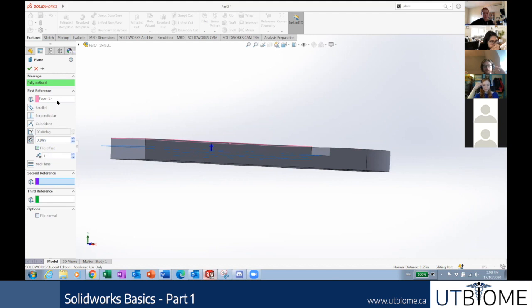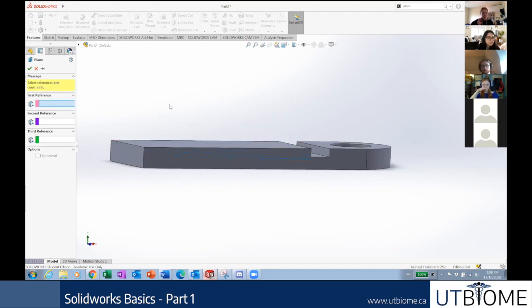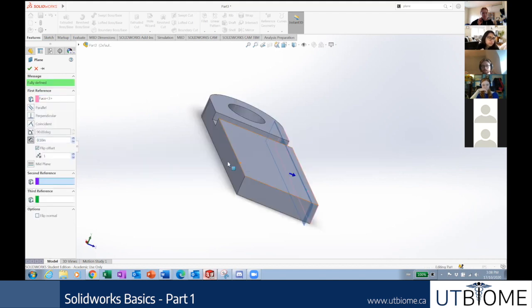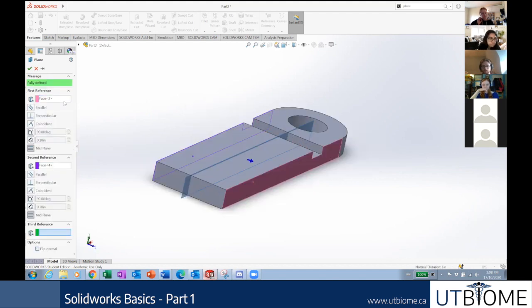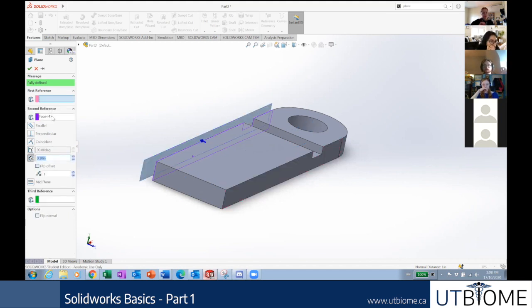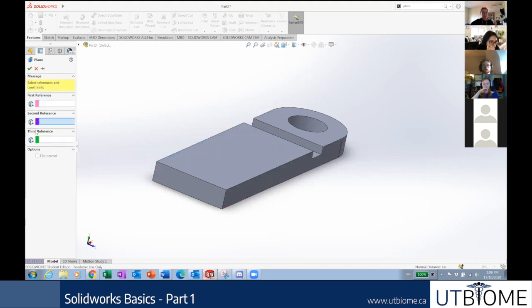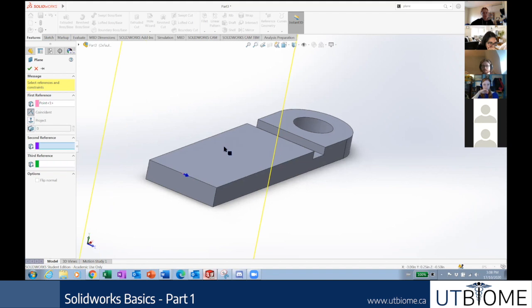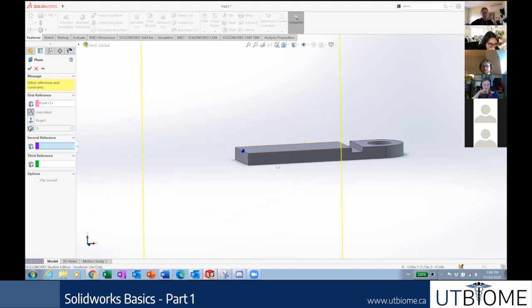So there's a lot of options to play around with in terms of what you could be creating with this plane. Like if we picked these two sides, say we needed this, we could create that. It gives you all the tools you need to create whatever you're trying to create here. And you can possibly have 3 references here. Maybe you don't want that.